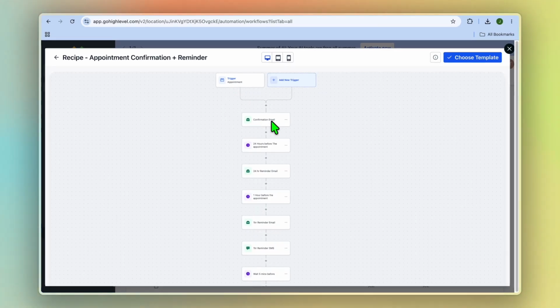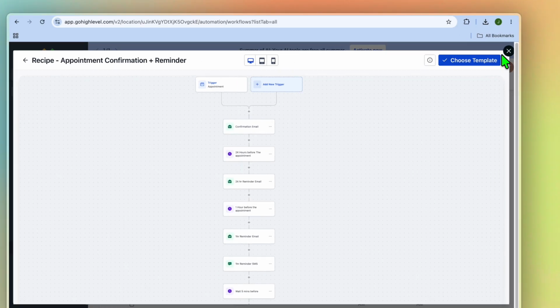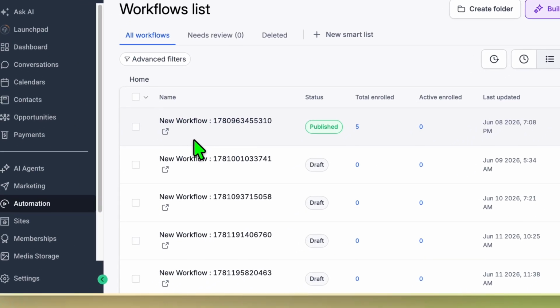They'll get a confirmation email. Then after that, 24 hours before the appointment, they're going to receive a reminder. Then an hour before the appointment, they'll receive a reminder also. So with this, you'll be able to remind them of their appointment. And this small thing separates average companies from premium looking companies. All you'll need to do is simply tap on choose template and just like that, you'll be able to create your workflow.